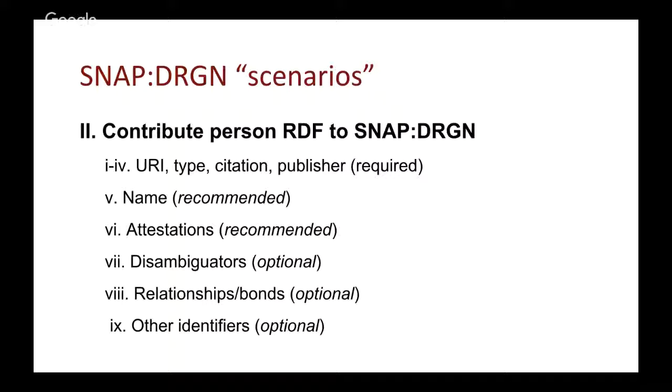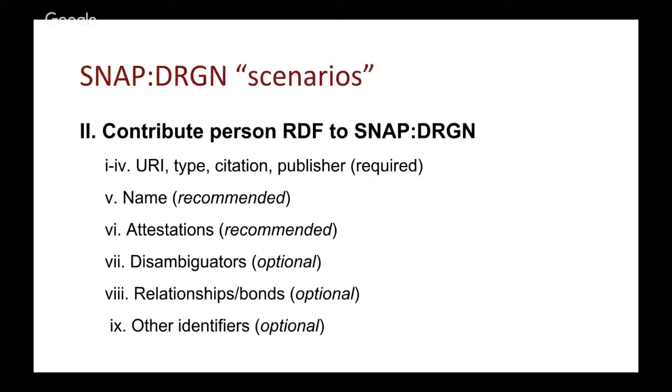Other things that we very much want, if they're available, are name, and the only reason name is recommended, not required, is that many prosopographies include large numbers of anonymous persons, and attestation. So we want to know what are the primary texts that tell us this person exists. Other disambiguating information would be nice if you have it, such as the date, such as any geographical associations, such as titulature, any other kind of information that we might have about the person. That would be really useful to help people to disambiguate between the 950 different people called Alexander in a particular prosopography.